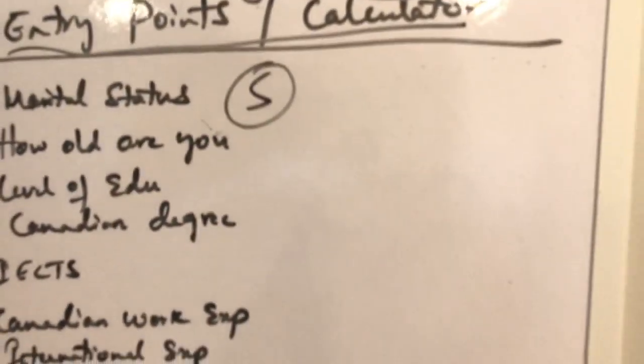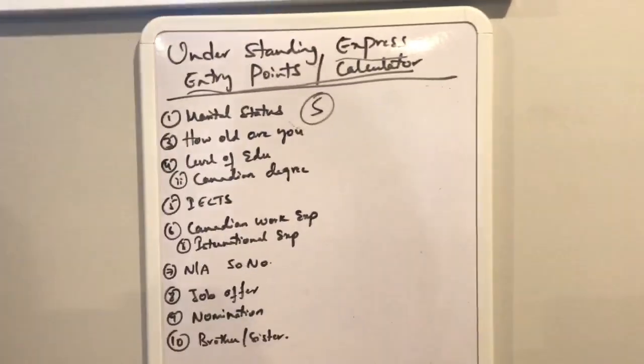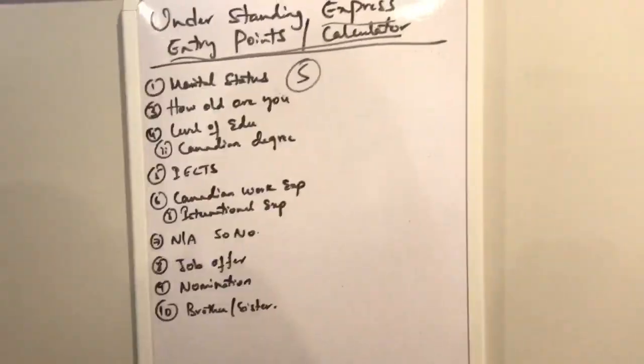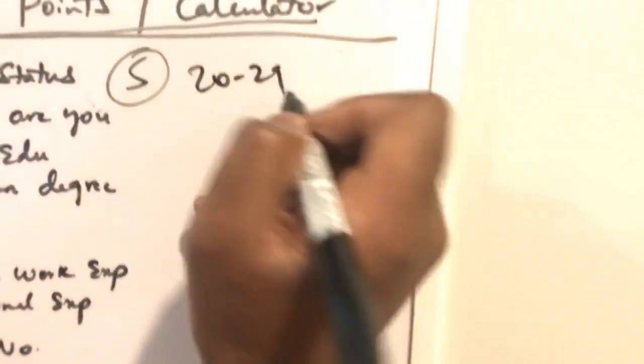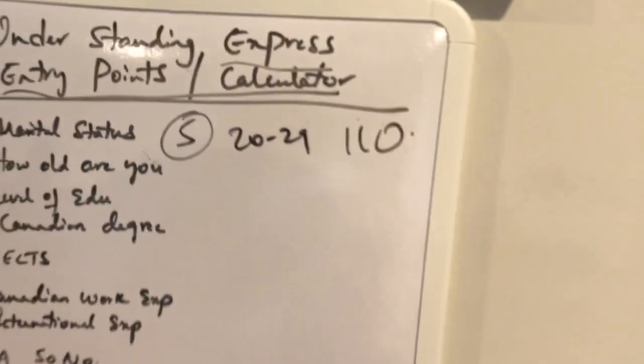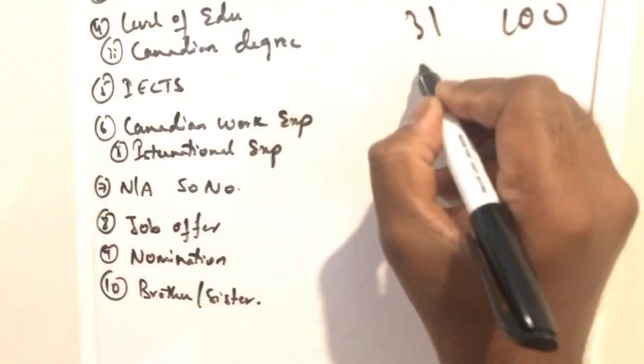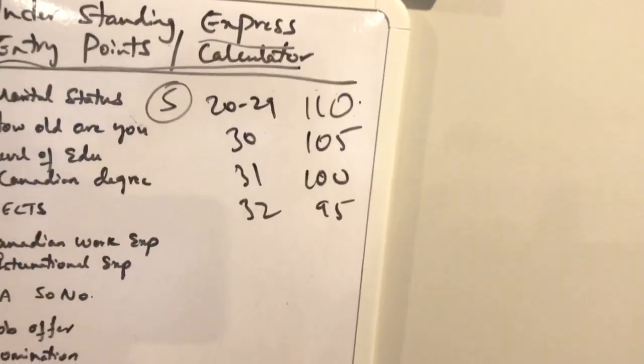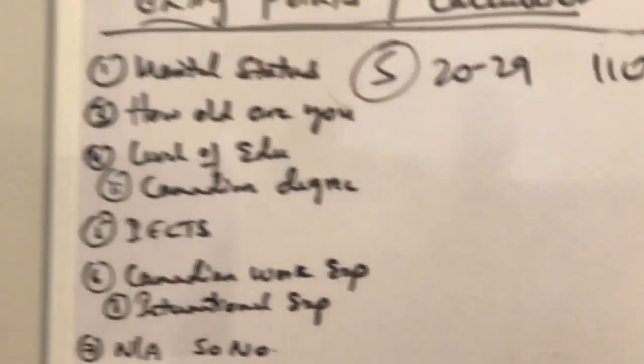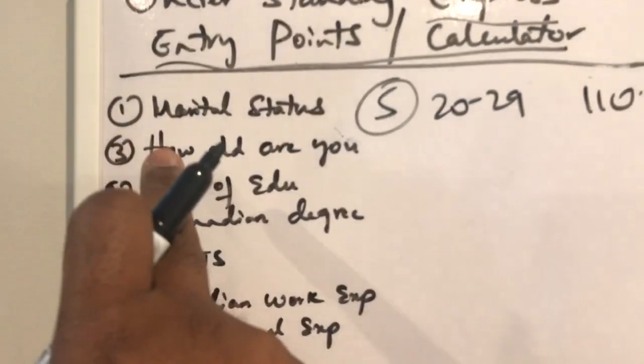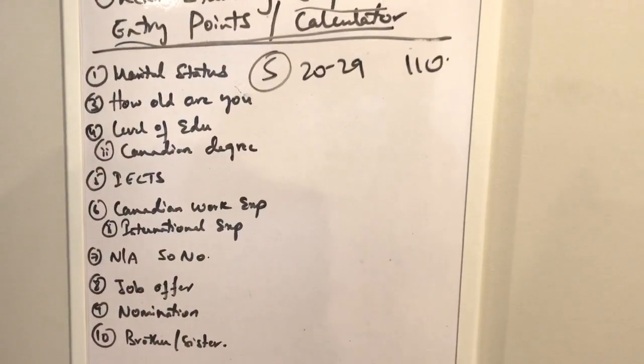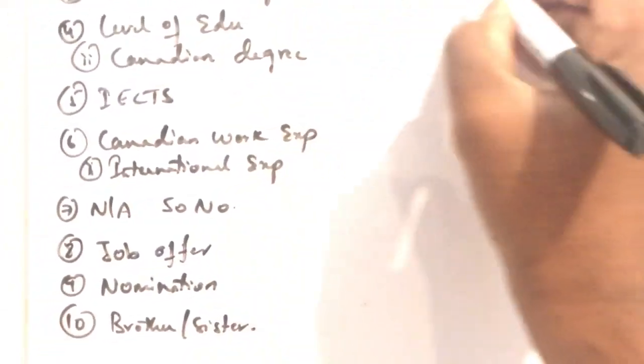You can calculate the points in the basis. So now there is Marital Status. If you are single, you are mostly single, points are equal. If you have a spouse, you will get a lot of points. If you have a single person, age 20-29, you will get 110 points. If you are 30, 105. If you're 31, 100. 32, 95. If you are married then you will get less points. You are a single person, the points are 110 points.